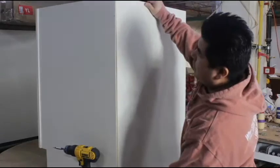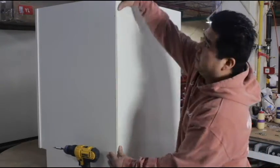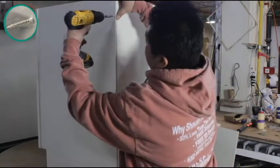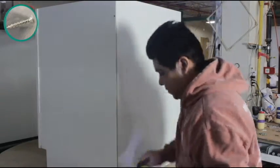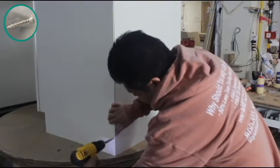Slide one of the back side panels into the groove of the front side panel. Make sure the holes are inward. Secure the front side panel to the back side wall using large screws in the designated screw holes.